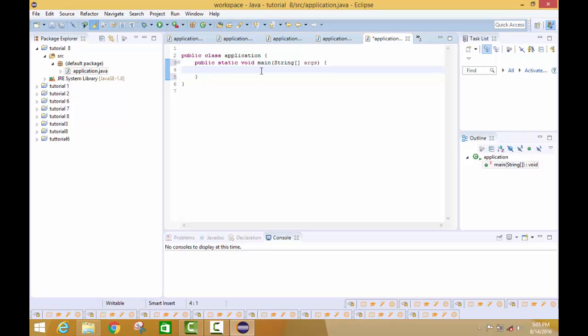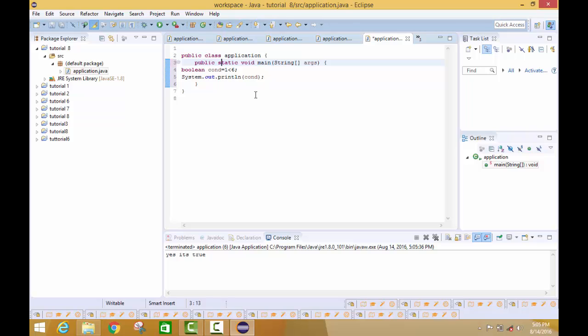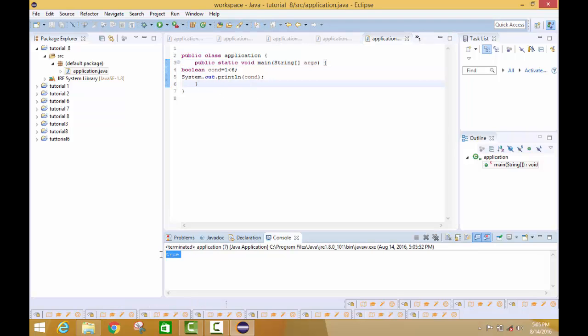So we have already seen one or two examples of condition statements. For example, if I type boolean, let's name it condition, equals 1 is smaller than 6, let's say. If I run this, it will give true.